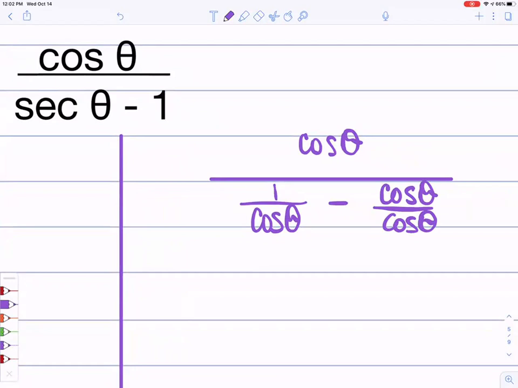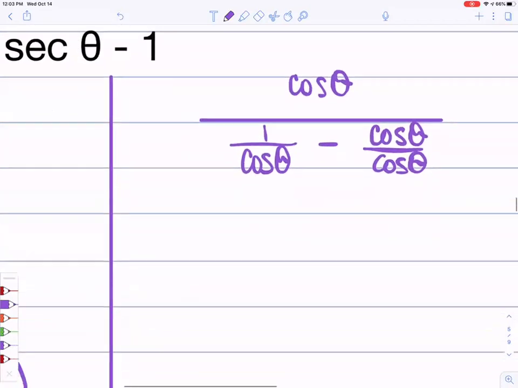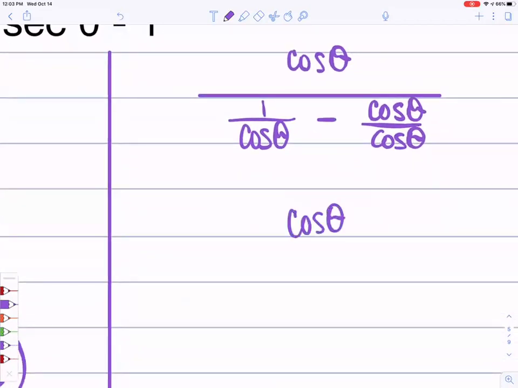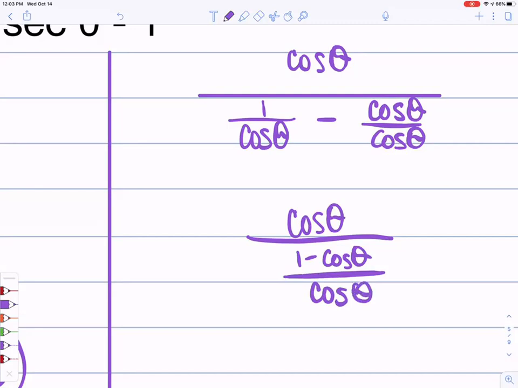Now remember, you cannot use multiply by the reciprocal until you're dividing by a fraction. Right now I'm dividing by a subtraction problem, so let's write a single fraction on the bottom. What does the single fraction look like? No, not cosine squared. It's already a common denominator. It's just cosine. Remember, when you're adding and subtracting fractions, you get that common denominator and you keep the common denominator.